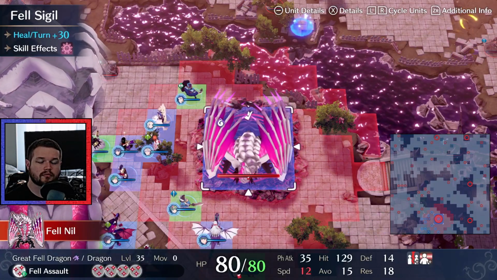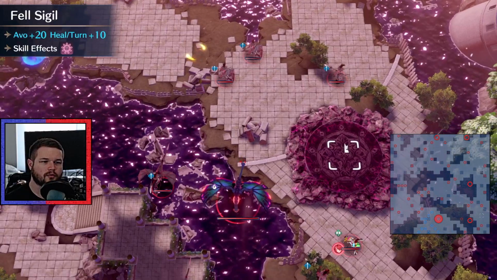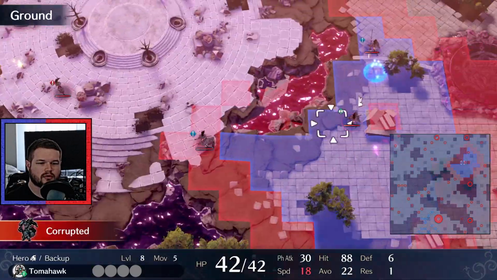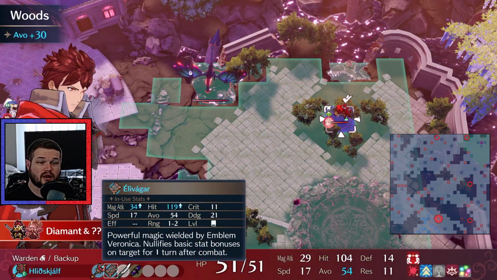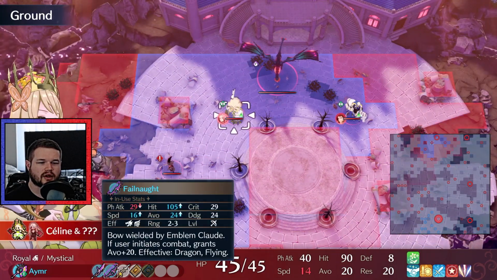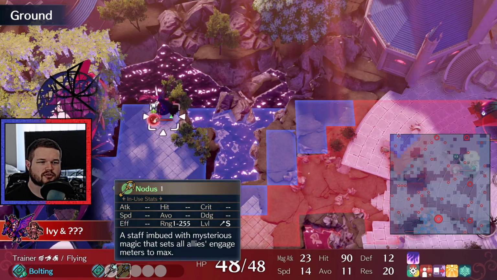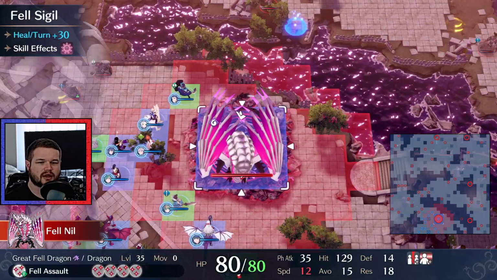So, I am going to assume they are not going to stay here. I think it will be the map starts and they teleport immediately somewhere else. Where that someone else is, though, I'm not sure. Probably as far away as possible. So we'll see. So they've got rescues. Is that another rescue? Fortify on Hortensia. Yeah, none of these are droppable. Elavagar. Okay, so they get basically the maxed out bonuses. Yeah. Unless they can't actually use it. Nova. See. Notice. A staff imbued with a mysterious magic that sets all allies' engage meters to max. So basically it's going to be engage, get everyone out of the way to do Fell Nil, and then, yeah.